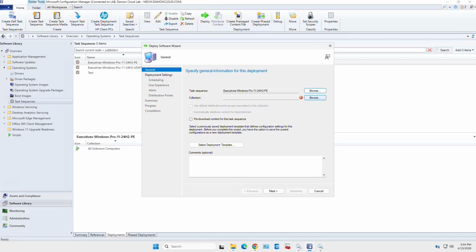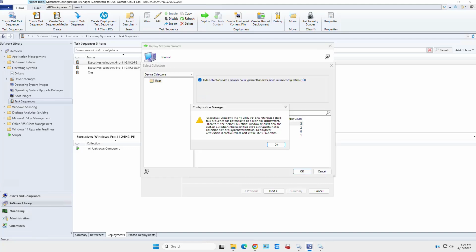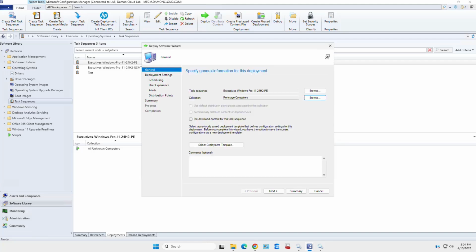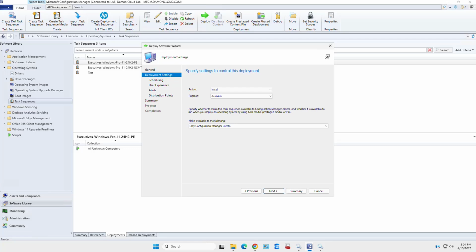So for instance, let's run through this really quickly. We're going to choose re-image computers this time. Yes, it doesn't contain any members. That's fine, because we're going to put members in there in the future. Next. Available. Media and PXE.